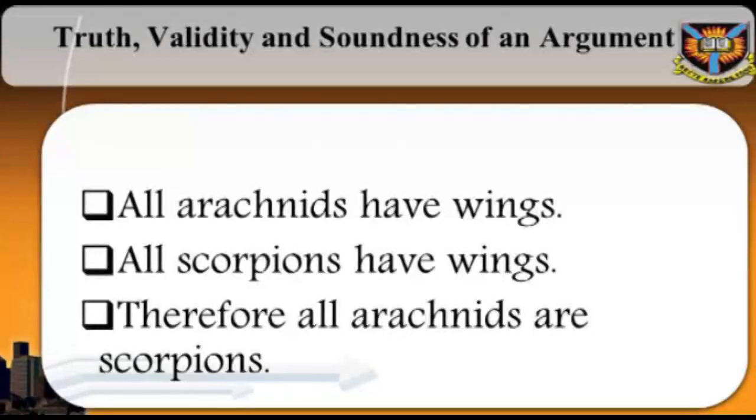An argument is said to be sound if that argument is valid and has all its premises true. On the contrary, an argument is unsound if the premises fail to establish the truth of its conclusion. Thus, the conclusion of a sound argument obviously must be true, and only a sound argument can establish the truth of its conclusion. If a deductive argument is not sound, that is, if the argument is not valid or if not all its premises are true, it fails to establish the truth of its conclusion, even if in fact the conclusion is true. Copi et al., 2006, page 15.